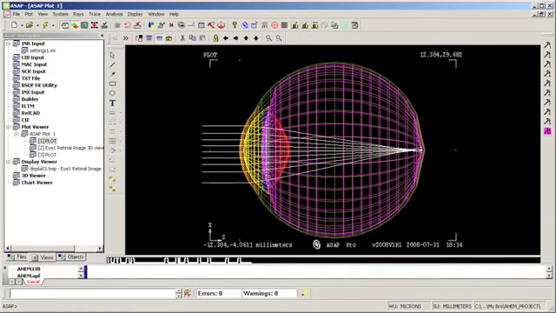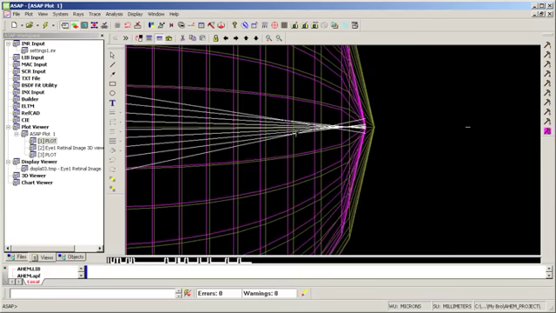In this example, we're going to use optimization to correct an eye model. Here we have an eye with axial myopia, meaning that the rays are coming to focus before the retina. So if I zoom in here, we can see that the best point of focus is before the retina, which is here. So we would like our retina to be there, but it isn't. So we need to correct so we can push these rays back onto the retina. But how do we figure out how much to correct? Well, we can use optimization to do that.